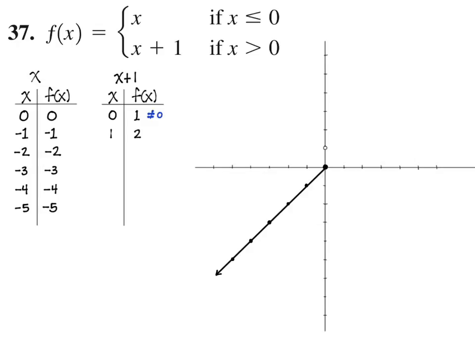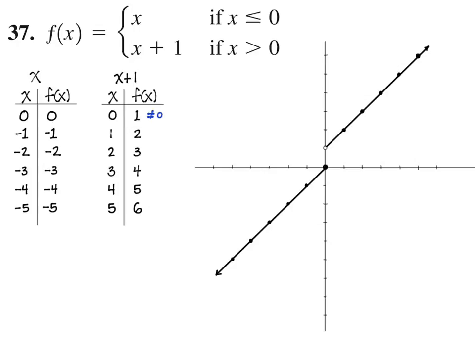So I plug in a 1 because I'm using values that are greater than 0. A 1, I get a 2, I get a 3, I get a 4, and I keep plotting these points. 4, I get a 5. And if I kept going to 5, we get a 6. I keep plugging all those points in. And now I can see the pattern, and so I draw the line. And remember here, I have that open circle because it could not be that point, but it is the pattern just past that. So this whole thing here is a picture of this piecewise function.